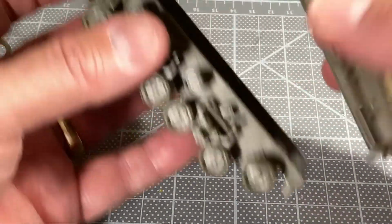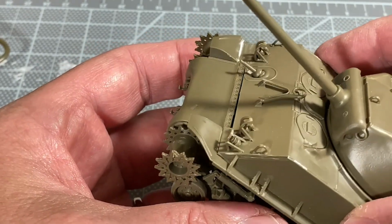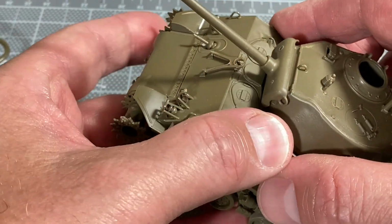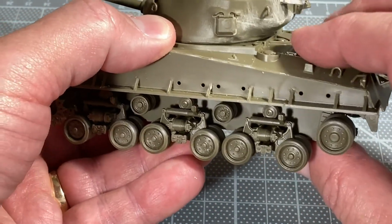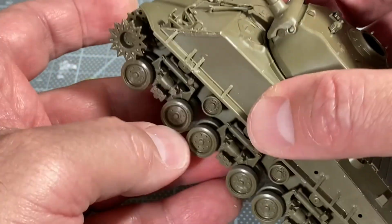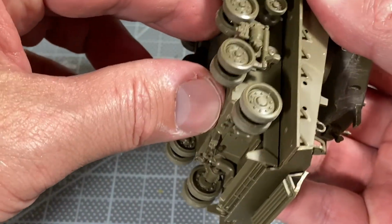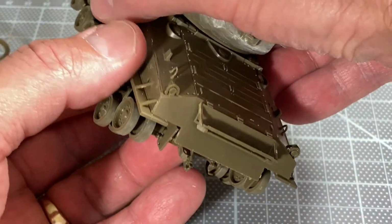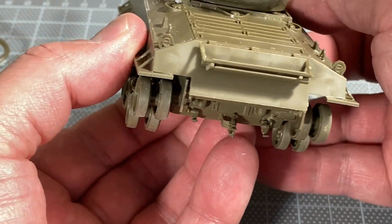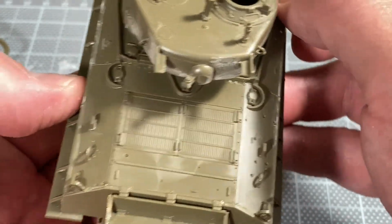This is a real snug fit, so I'm not gonna secure this until I'm ready to glue it 100%, because it is pretty snug and it's gonna have to take some binding and stuff like that, but it does fit great. So anywho, that is where I'm at. And you can see the lights in the back, engine cover, forgot to talk about those.